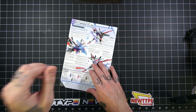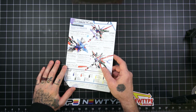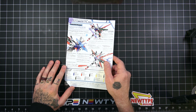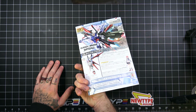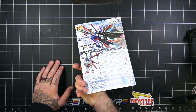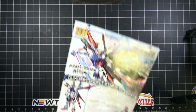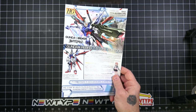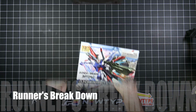It doesn't seem like this one's a very inventive or original design. It seems like they just took the two kits and went, well, let's put all the stuff on each of these. So it's going to be a very basic combination of Strike and Freedom. If you're into that, this is the kit for you. Let's get it built. No, let's not get it built. Let's look at all the runners really quick, so it's going to be really fast. Up next.